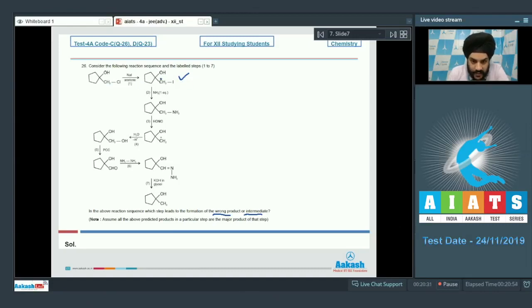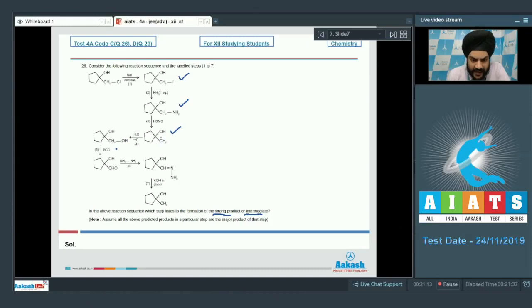Now if we talk about the second reaction now, students, in the second reaction we have the reaction of the alkyl iodide with ammonia. So this ammonia is going to make another SN2 attack and make this iodide leave. So this is also correctly specified, students. There will be formation of amine at the position where the iodide was located. So this step is also correct, students. If we talk about the third step now, in which the amine is allowed to react with HNO2. So students, this HNO2 is going to convert this NH2 into N2 positive and make it leave. So there will be the generation of a carbocation, students. So the carbocation will be formed at this place itself. So the third step is also correct.